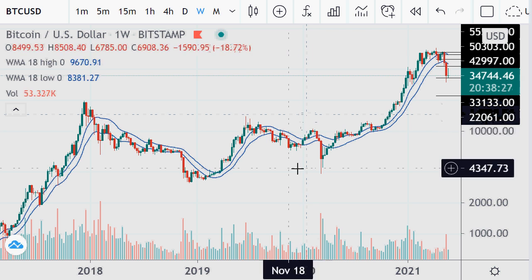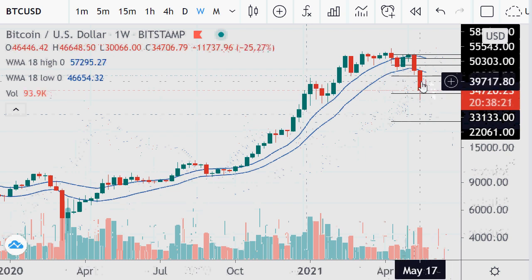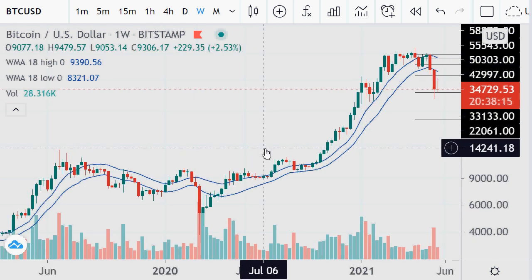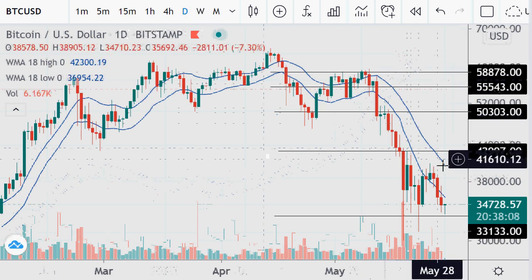You could say, oh, key low here, then the key low comes up at this point. Who knows? Maybe this is the lows and it's going to rally from here. But I need to see action above the 18 average of highs for me to say that this thing is at least in a get-going stage. So it's got a long ways to go amongst the weekly time frame. Major declining on the daily, long ways to go.